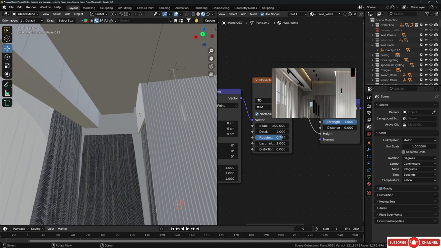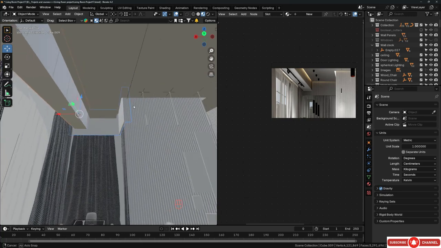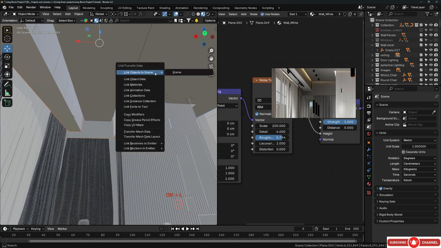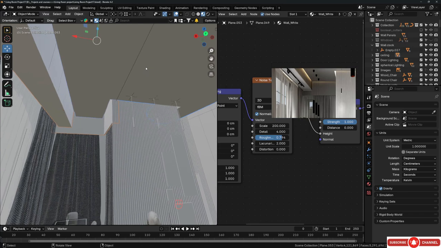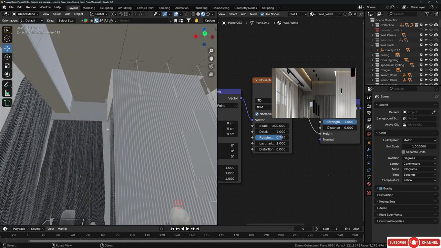And what I'm going to do is I will select all the objects that are sharing this material. For example, this one, I can grab it, hold shift to grab this, and then hold shift and grab one of the objects with the material, for example, this one, the ceiling, and then hit Control L to link the material from this object to this one and to this one. All right, so hit Control L and choose link material. And now those two are sharing the same material.